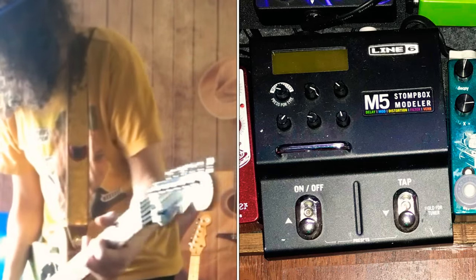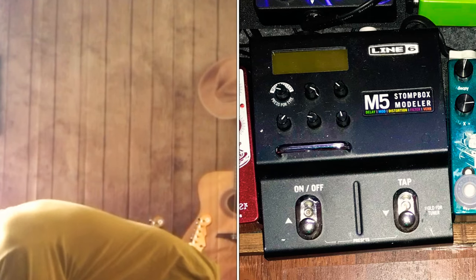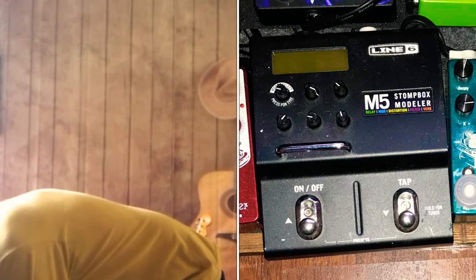This I've never heard. So you have four tremolos, six of them that you can set the speed for.